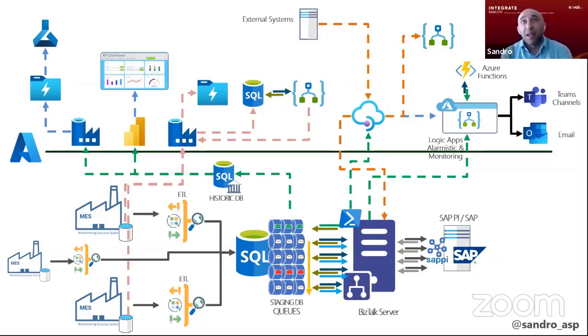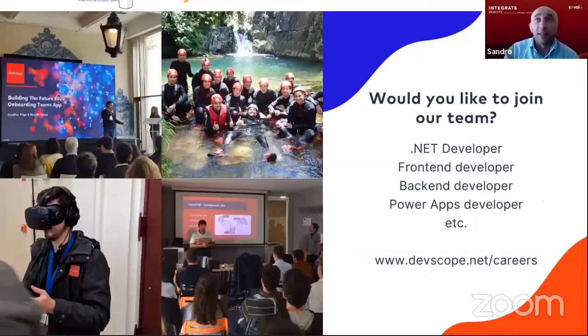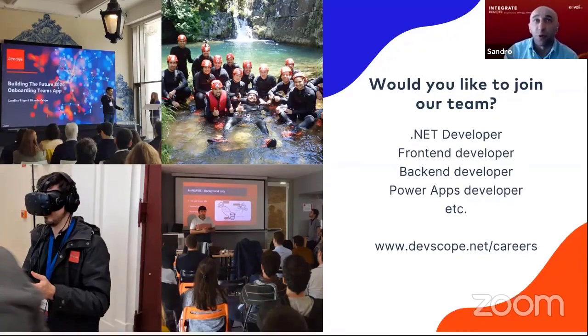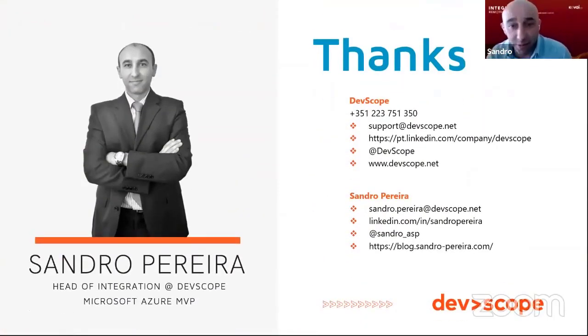So I think hybrid has really good potential to solve all of our integration needs, not only Logic App, not only BizTalk, but mixing all of these together. Microsoft has really, really powerful technology to do integration. That's it. If you are looking for a change in your career, we have open positions for you. Feel free to go there. And that's everything in my session.